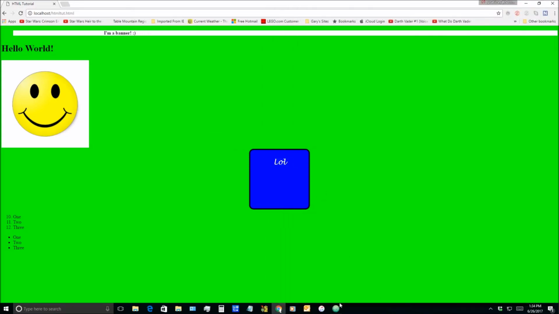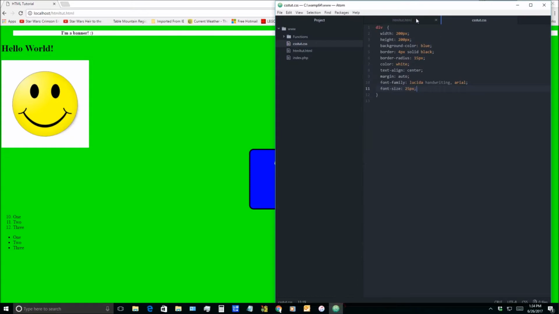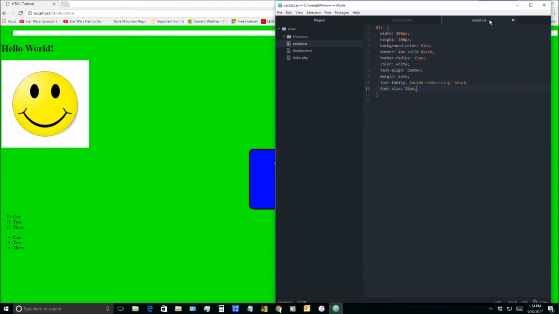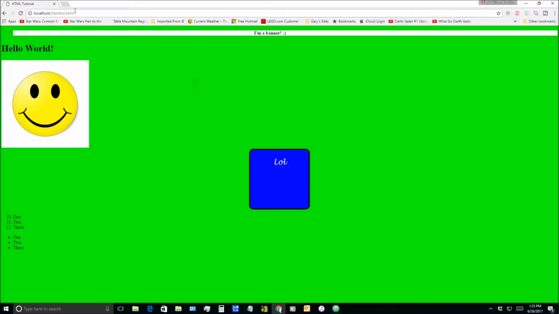But again, make sure you use CSS, because if you've got this doctype HTML thing, or pretty much any browser nowadays, it isn't going to support all that other stuff. So let's add some more styles to this. Let's style the banner. We'll give the font in the banner, and let's do Arial for that one, so you can see Arial. But I'm pretty sure most people are familiar with that one. So as you can see, a little different now.